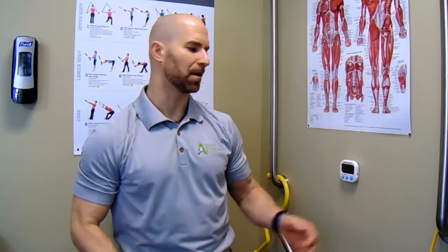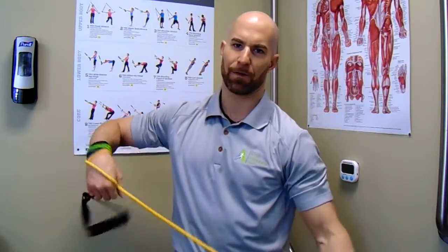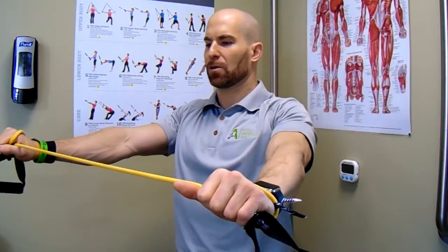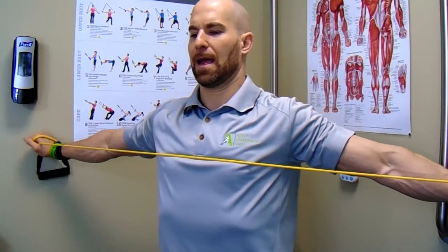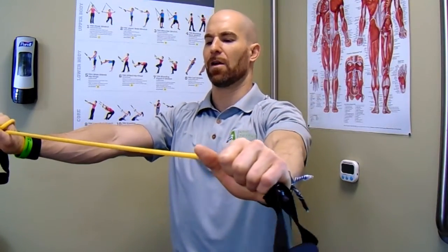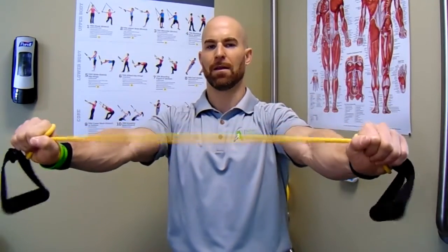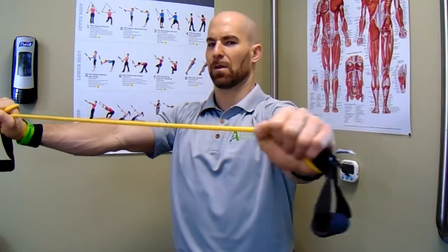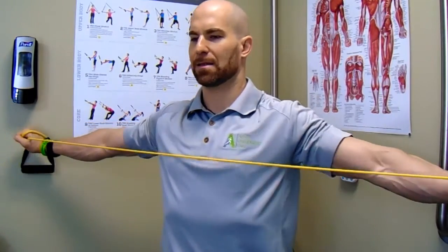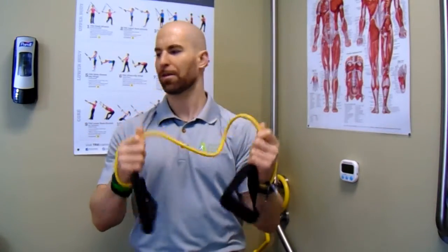Then we have straight arm abductions, which is very similar to the I's, Y's, and T's, but we're doing it with resistance. So you're going to take the resistance band out in front of you, retract the shoulders, keep your chin tucked, and you're going to pull the arms apart and then slowly lower them back together. Now notice I'm keeping constant tension on the cable. I'm not letting the cable lose tension. So here we go. You're going to pull the arms straight apart, and then you're going to allow them to slowly come back together, keeping constant tension on the cable. And that is straight arm abduction with resistance.